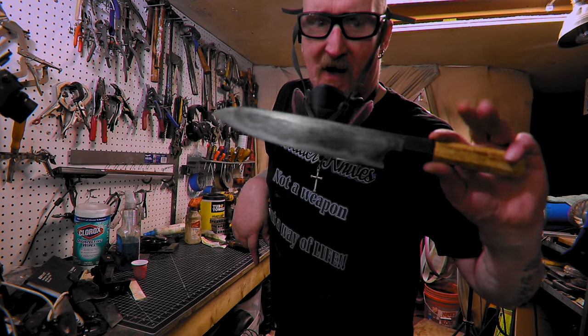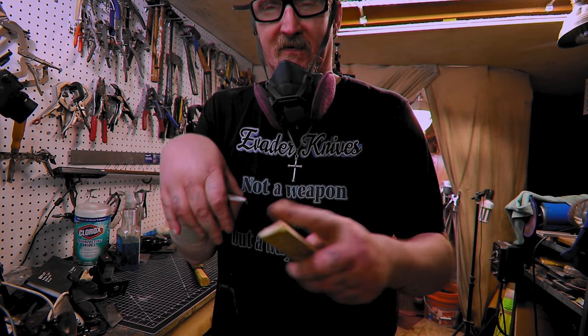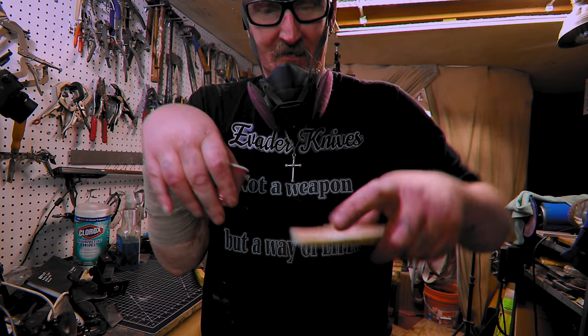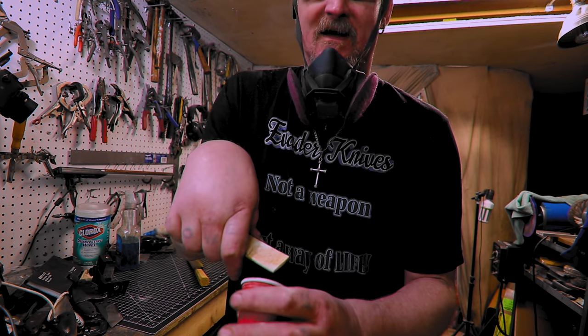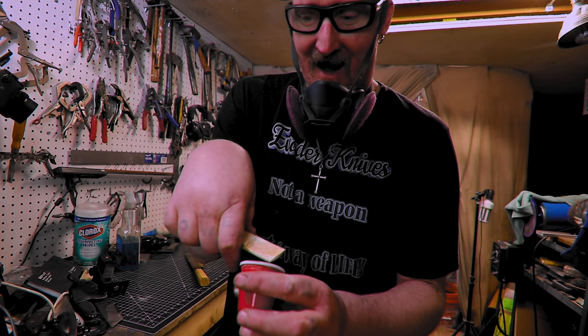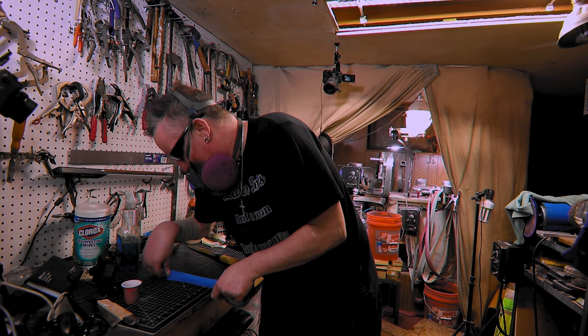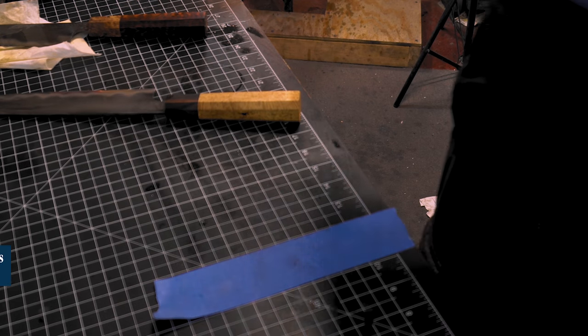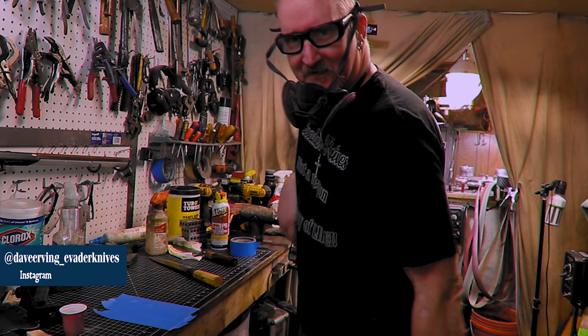So let's get this one epoxied. All I did, it was just taking too long to set up the cameras. I just took the grinder, I hit this on the bottom wheel, and then held this like I was catching milk from a cow. It's filled with sawdust, so let's get on it. Been doing a lot of epoxy work here lately, good lord. Probably done more epoxy work in the last 2 months than I have my whole 4 years of knife making. Doesn't mean I like it.